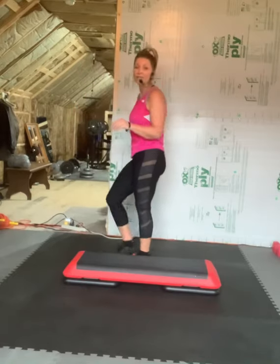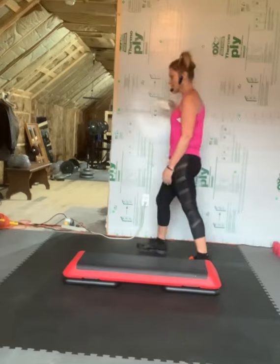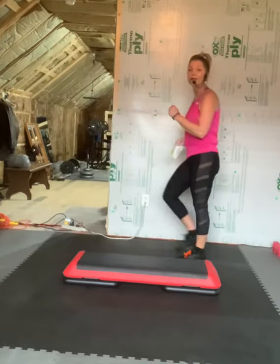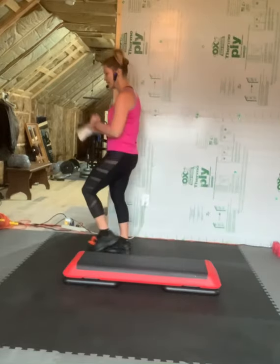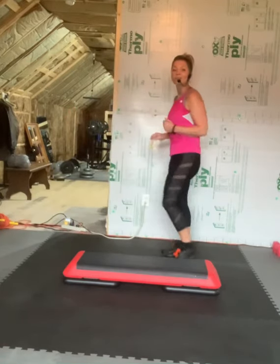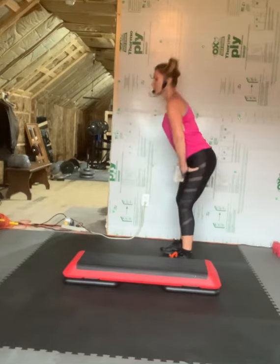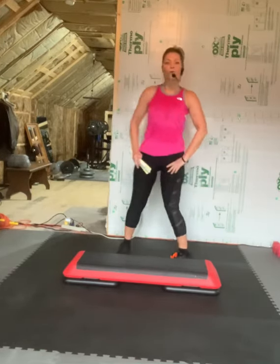I'm going to change something, so listen up. Step touch up four. March back eight. We'll do that one more time. Step touch up four. March back eight. Now right here, give me some little squats. Keep the squat to just pivot and face forward.